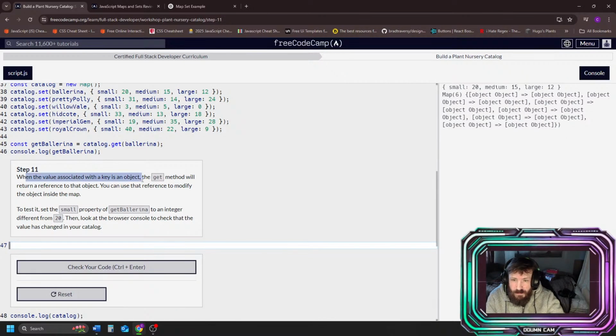There we go. When the value associated with the key is an object, the get method will return a reference to that object. You can use the reference to modify the object inside the map. To test it, set the small property of get ballerina to an integer.